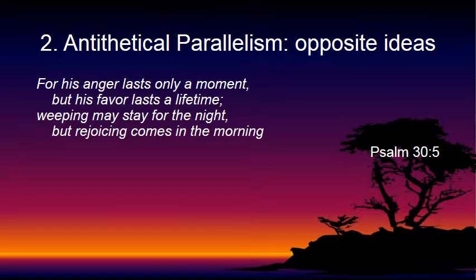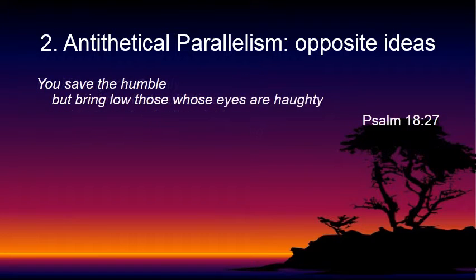So antithetical parallelism, a couple of examples. One other one here. Psalm 18, you save the humble, but bring low those whose eyes are haughty. So this idea of the humble being down in biblical thought, being way low down, you save them, you lift them up. But those who are very proud, the haughty, you bring them low. So antithetical parallelism, same idea of either raising or lowering in status, and two groups that are treated differently because of their attitude.